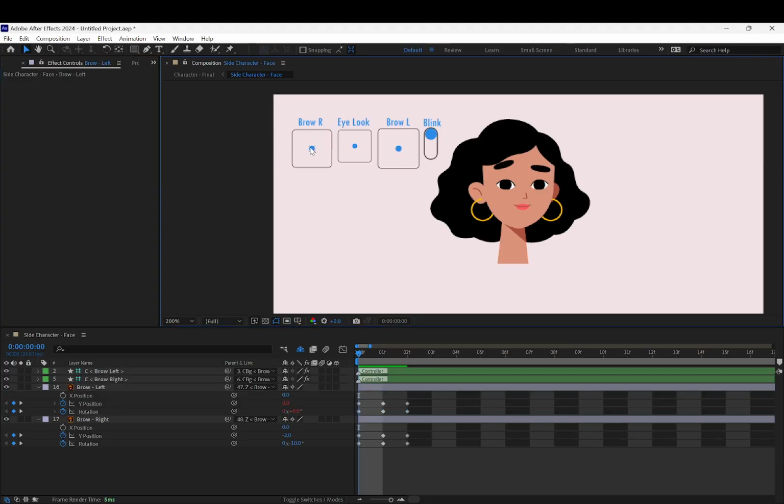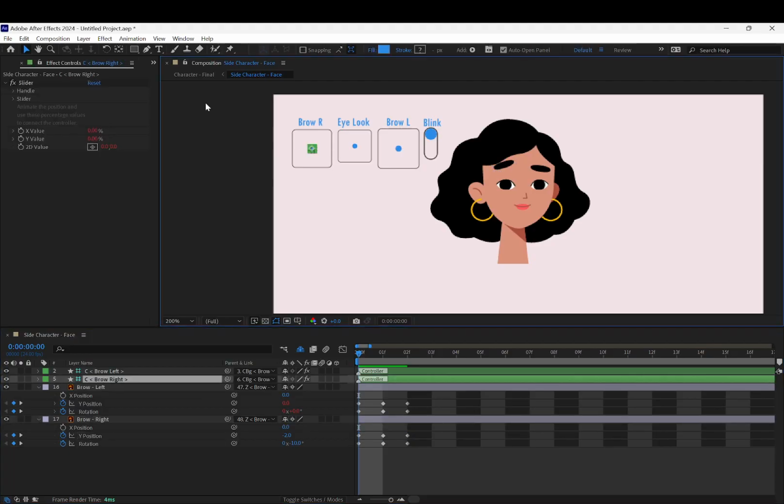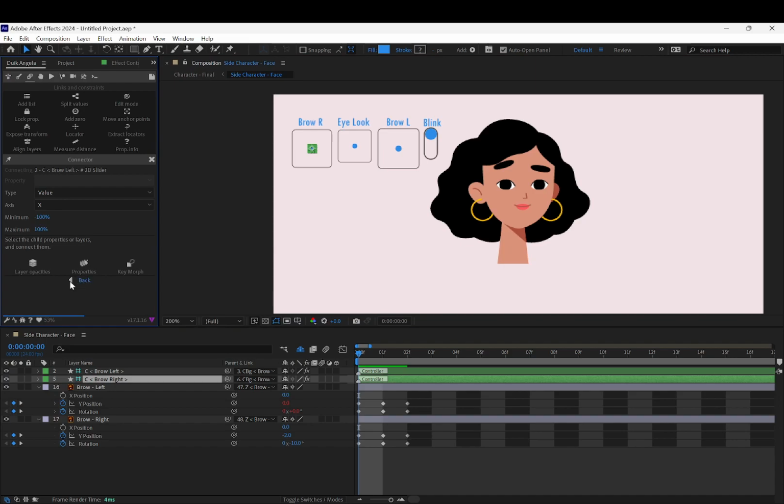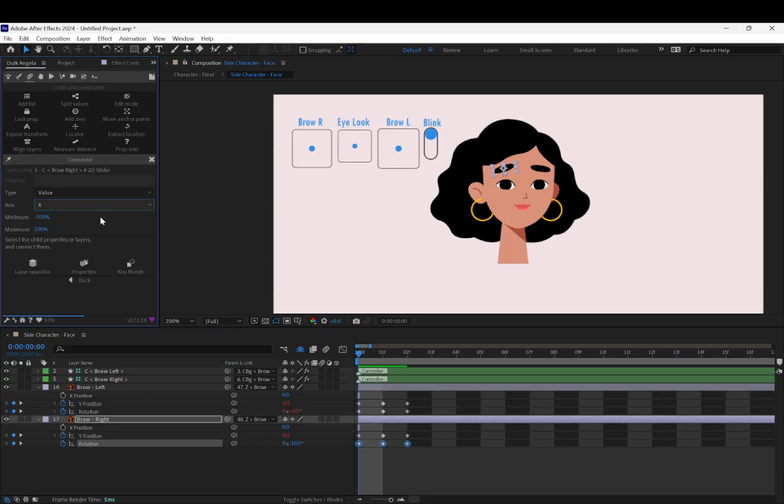All right, so let's go ahead and do the same thing with brow right so that the side can emote as well. So we will select our controller. We're going to click on our dot, go into do it, click back, and choose pick controller. That way we're on brow right now. So it should say that in our trail as well, controller brow right. If it says brow left, you've made a mistake. Go ahead and click on the Y position, set the axis to Y, and click properties. That should turn red, and let's do that with the rotation as well. Click on the X controller, click properties, and that should turn red now.